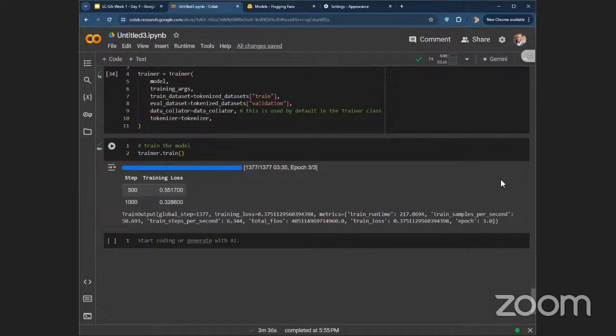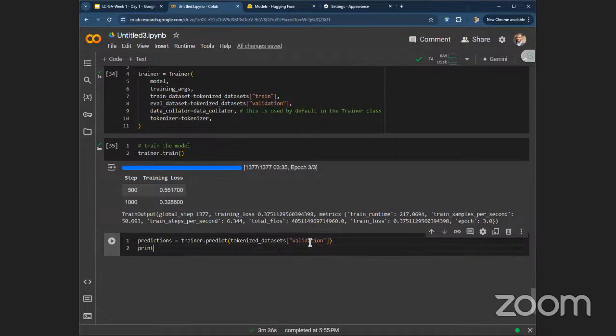But let's try to evaluate it a bit. We didn't define any evaluation strategy actually, and we can just try to make some predictions on the validation set. We use predict, pass in the validation, and print it out so we can visualize it.